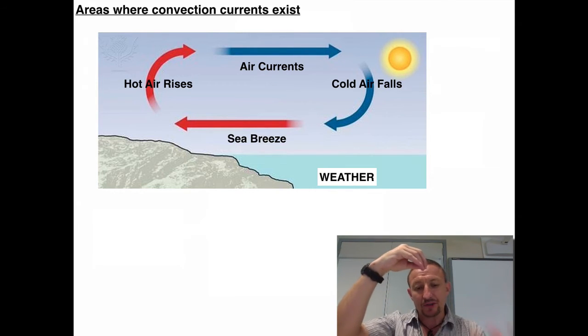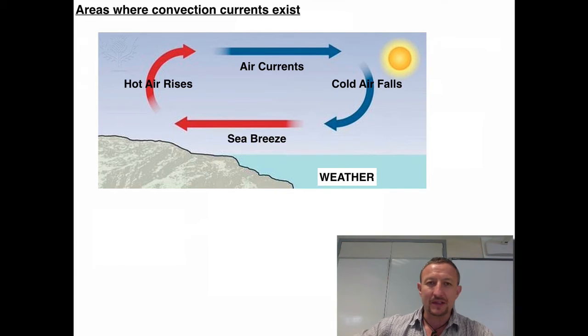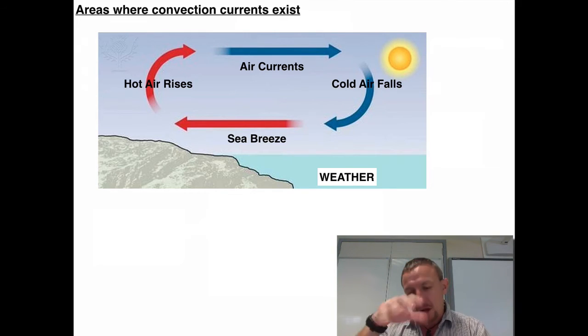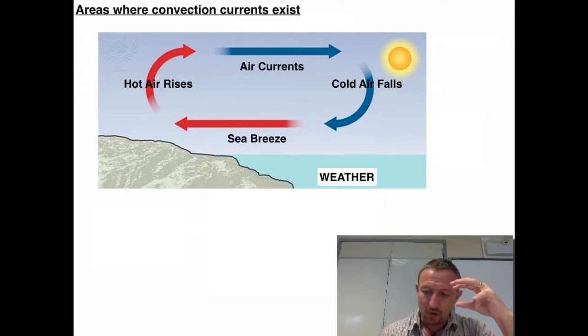As they rise, you produce a potential vacuum underneath the risen air. And what happens is colder, more dense air comes in from the sea. Now remember, the sea is very poor at trapping heat energy. All you have to do is jump into a swimming pool and go to the bottom. Even if the sun has been on it, the top surface is nice and warm, but it's really cold at the bottom. So what happens is cold air will actually move in under the risen air.